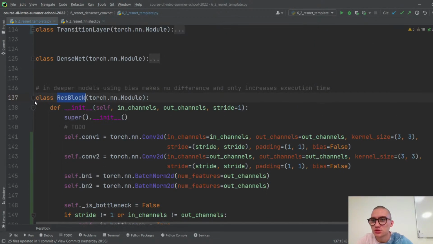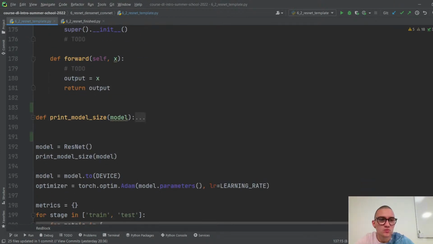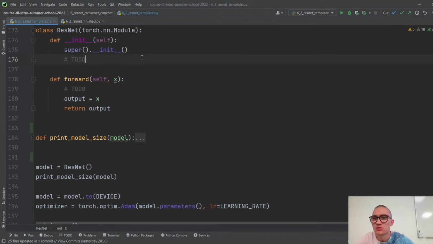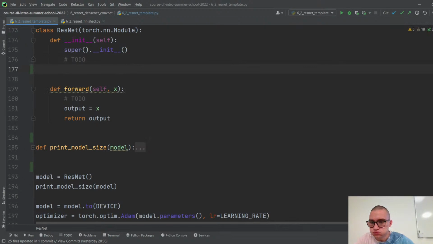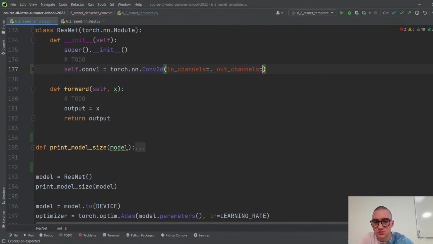So we have ResNet, and we need our ResNet. Okay, we need self.conv1, 2, 3, with channels, kernel size, padding, bias, stride 1.